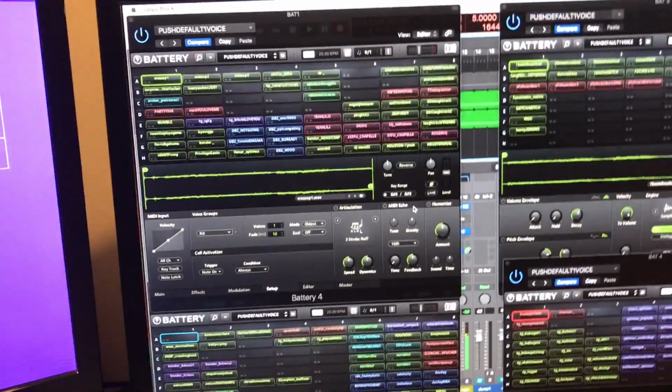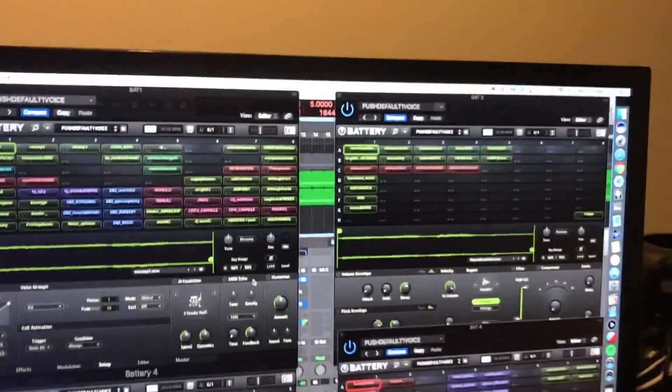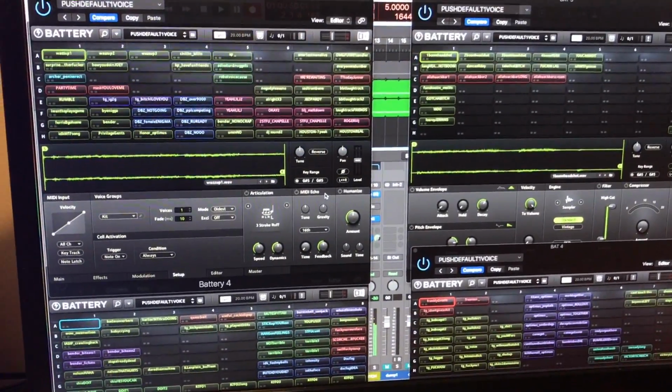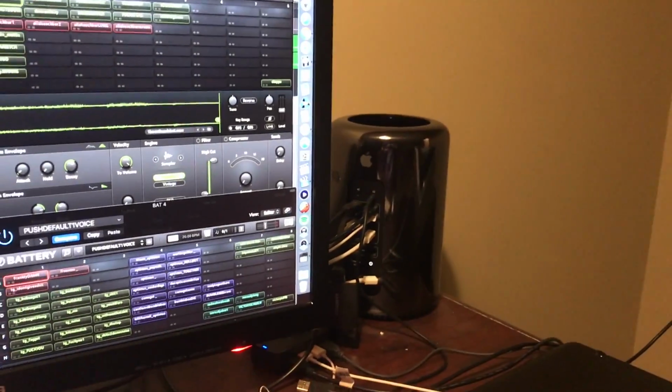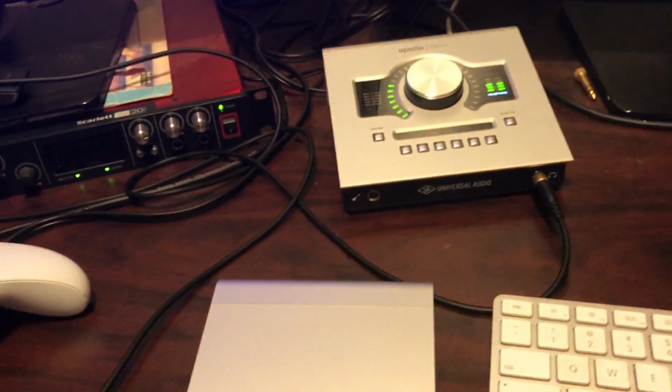So this is what it looks like when I'm playing. I have Xbox over here, and then all of my audio files over here, and then it gets outputted from the computer into my controller.